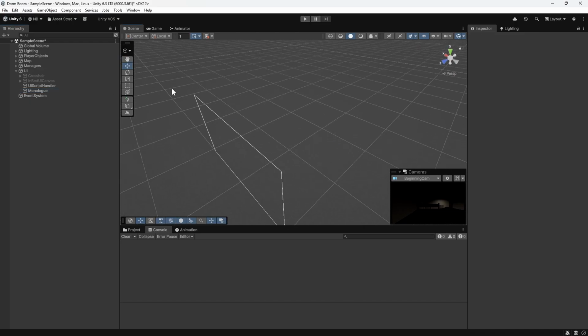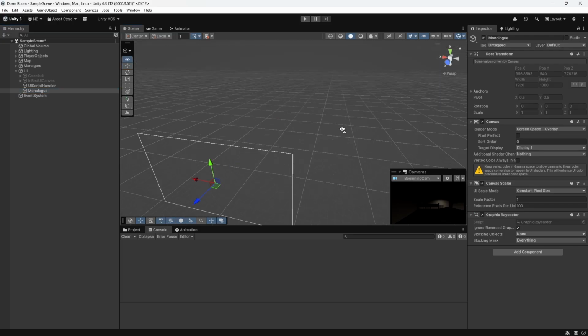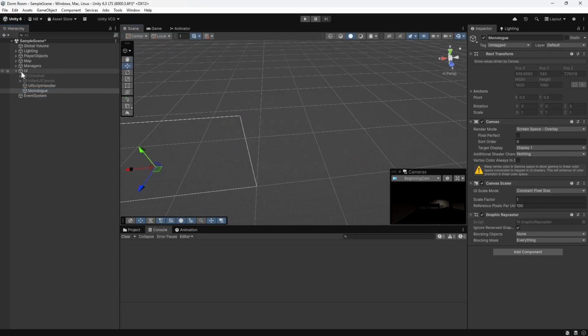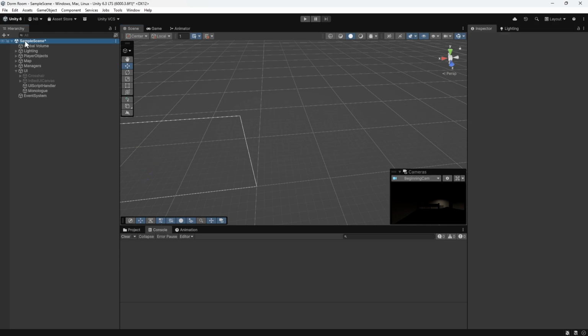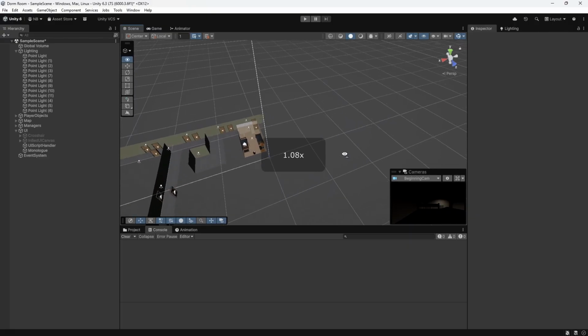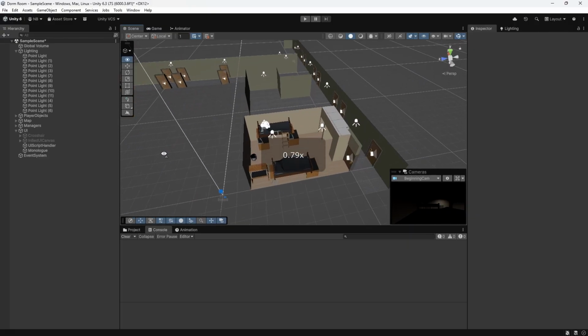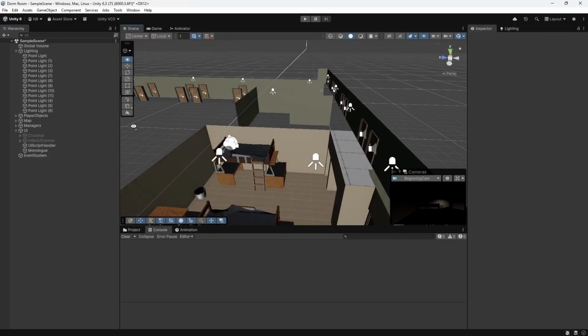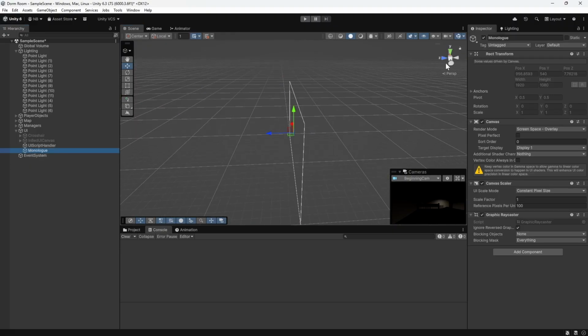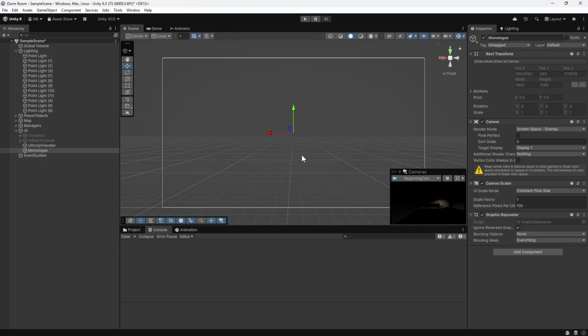Oh, I went to it. What the? Is there a way I can go back to sample scene? Oh, it's just so big. I couldn't see it. Okay. What do I do? Let's go here and create some text.